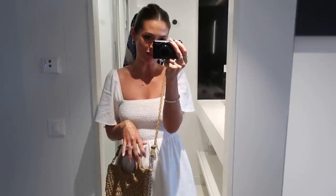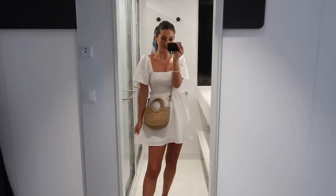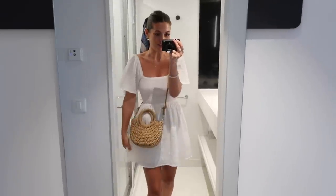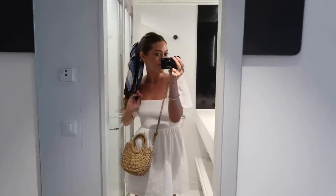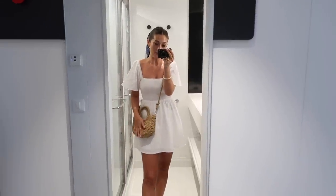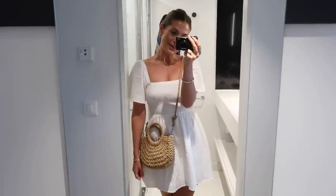Good morning! We have arrived in beautiful Sardinia — we've just finished breakfast overlooking Cagliari and it looks stunning. We're very excited to head out and explore. This is today's outfit: I've gone for a cute little white mini dress — I've been wearing a lot of shorts so I wanted something pretty. It's backless and does up in a bow, really cool and comfortable, perfect for the warm weather. I've tied a little silk ribbon in my hair from Amazon Fashion, got my basket bag and tan sandals.